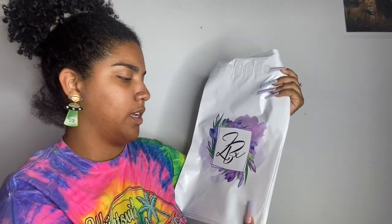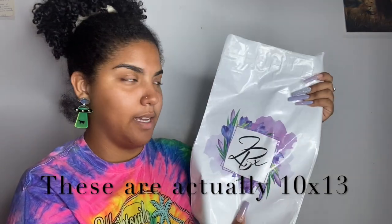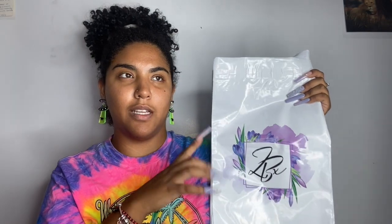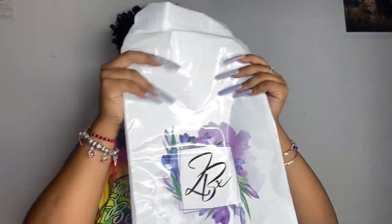All right, so the first thing that I have is Polymailers. I think this was a sample of 10 of them for $9, if I'm not mistaken. This is what my first ones that I ordered look like. I can't remember the size for these. I know they have 10 by 13, and this is the one that's smaller than 10 by 13. So this is option number 1, and this is just our sub logo.